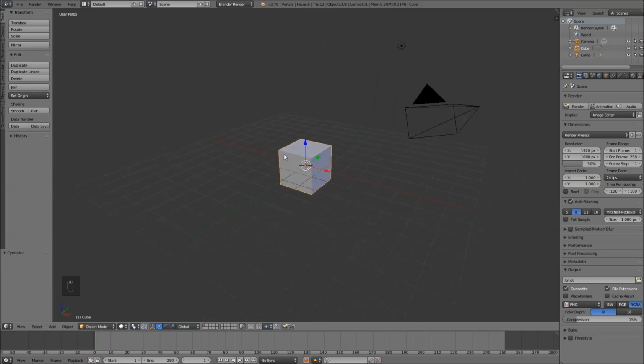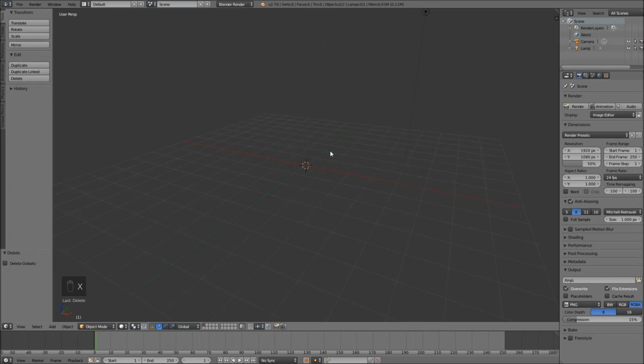The first thing that we're going to do is delete our default cube, as we do not need it. We're going to be making that scene that you saw in the thumbnails of the videos. So first off, let's delete this default cube by first selecting it if it's not selected with the right mouse button. Man, I'm forgetting my simple actions. Right mouse button, select it, X, and delete the default cube.